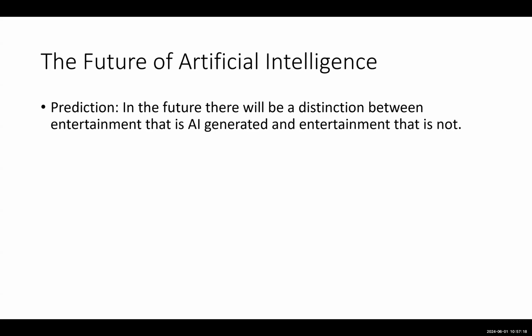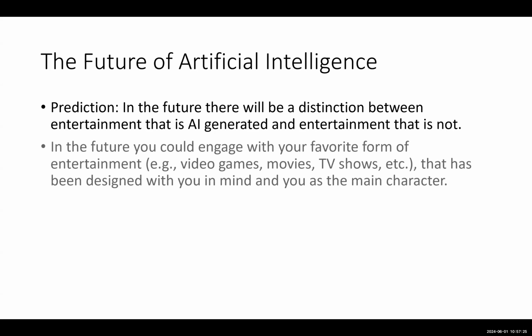Maybe in the future, there'll be a distinction between entertainment that's AI generated and entertainment that's not. So, for instance, you might in the future be able to watch your favorite movie, your favorite video game, your favorite TV show, that has been designed with you in mind. Maybe it turns out that you are the main character of your favorite TV show, or maybe you will be the main character in the next Bond movie. Maybe you'll be the villain in the next Bond movie.